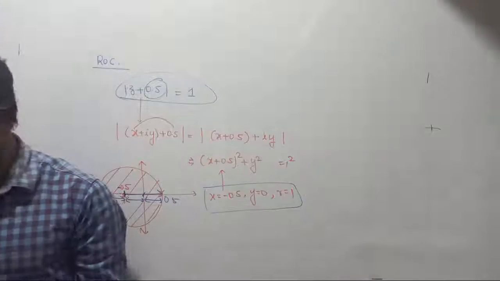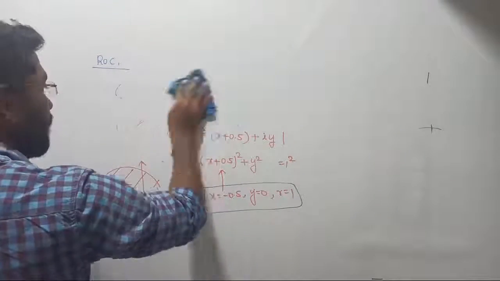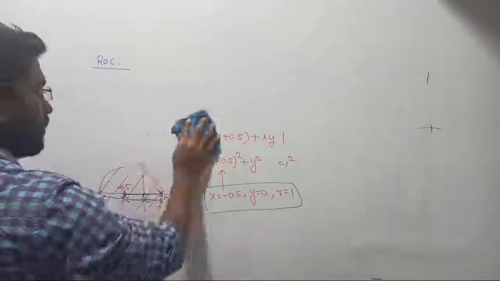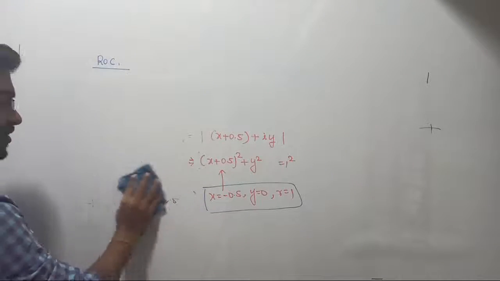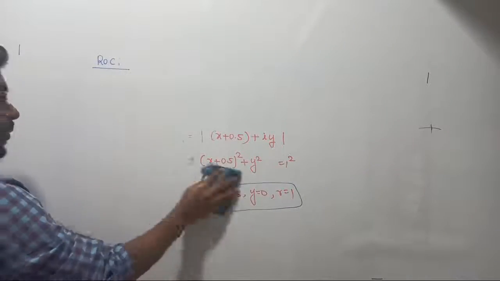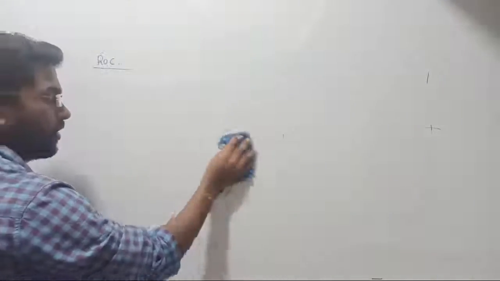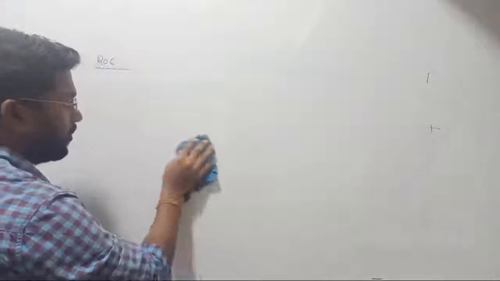Let's take one more example. Let's draw the region of convergence for the next one, right? You should try to understand, because once you understand region of convergence then you can play with this type of equations, right? Slowly I will introduce the system values also. Once you understand region of convergence, there will be nothing difficult; as soon as you see the question you will answer it, right? That much easy it is, right?